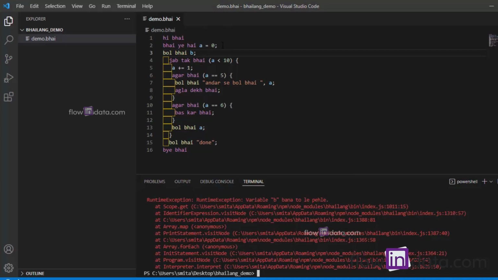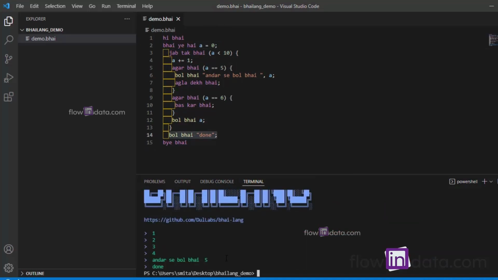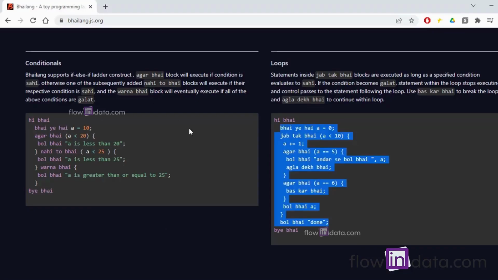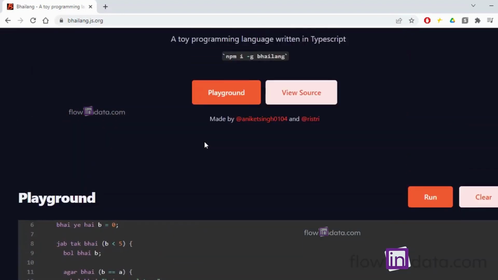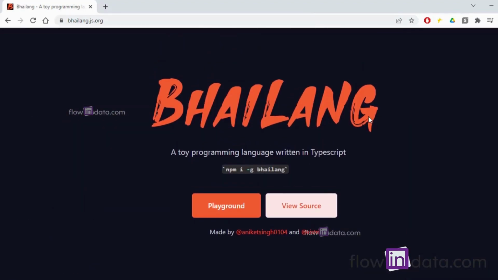This is the most interesting language I have ever seen in India. Made in India, and very proud and very fun to learn this language. I hope the makers of Bhai-lang will continue with this language and give us more things inside of this language. I hope you also enjoy it very much. Please give your views in the comments, and this language will actually make learning programming fun for the students in India.